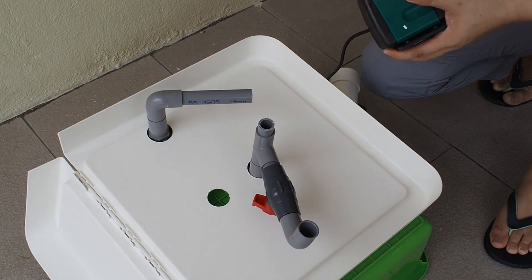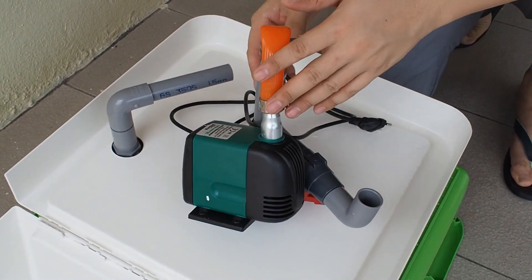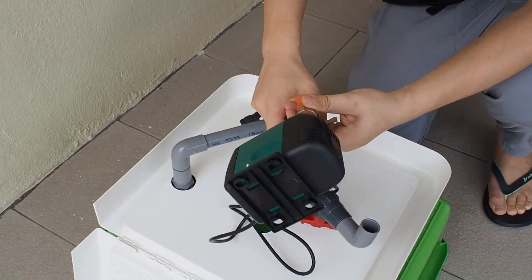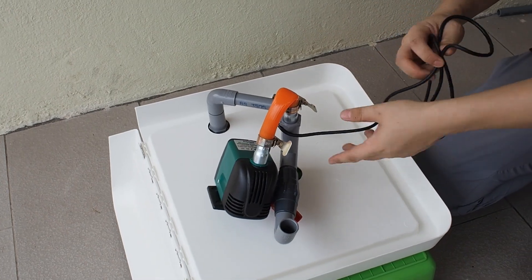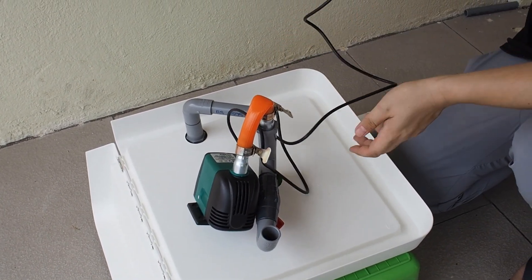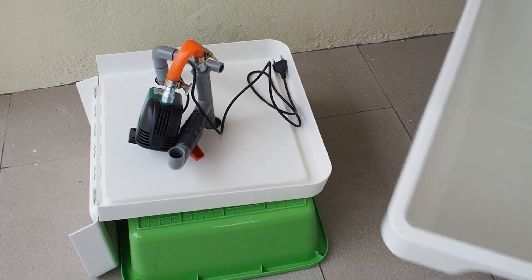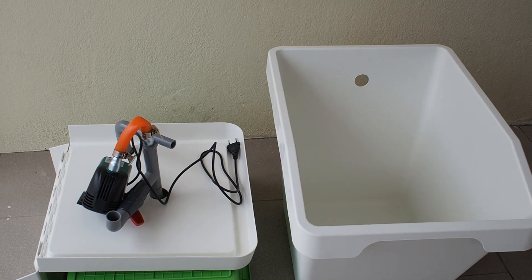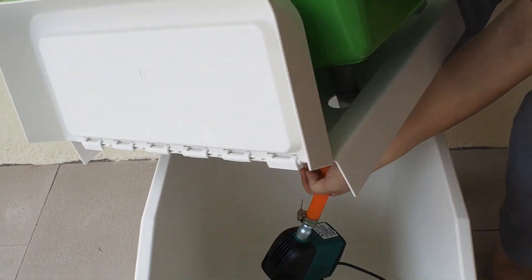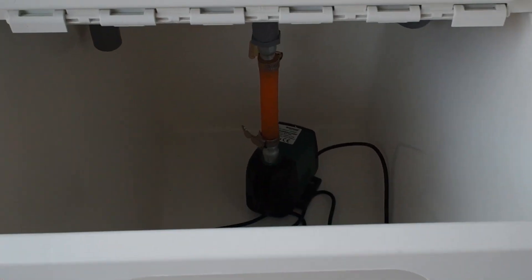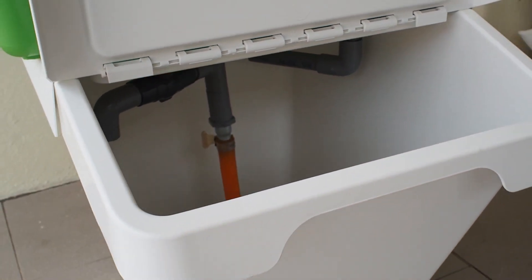This is the power cord that we mentioned just now. Later we will come out with this one coming out from the fish tank. We will bring our fish tank back to here. And we will put on the whole thing. You can see inside. So the internal part was done.